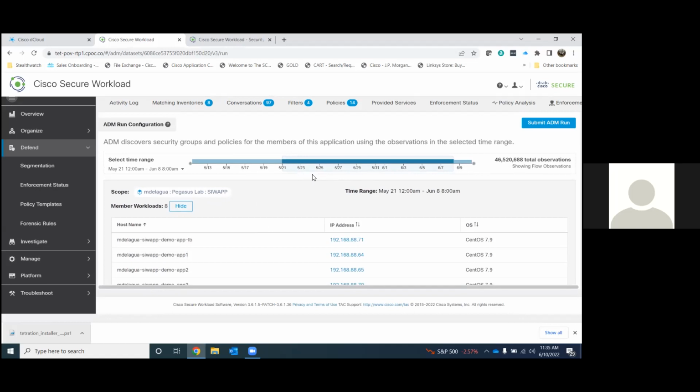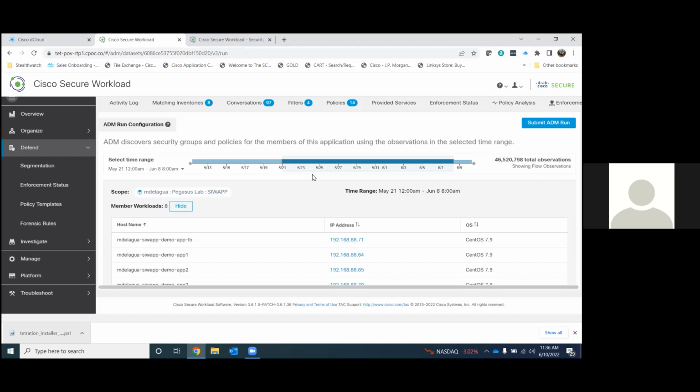I get a question oftentimes from our customers, well, how much data does CSW need to build these policies? We need at minimum 6 hours worth of data. That's the minimum data block that we want to work with. But we can work with up to a year's worth of data. And I always say, being that the system itself really does have some roots in data analytics and machine learning, and specifically unsupervised machine learning, the more data you give our system, the more likely you are to have all the policies you could possibly want to ensure that you're providing all the possible allow rules that your applications need to function, right?